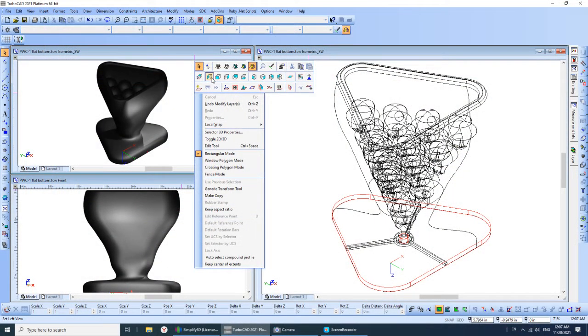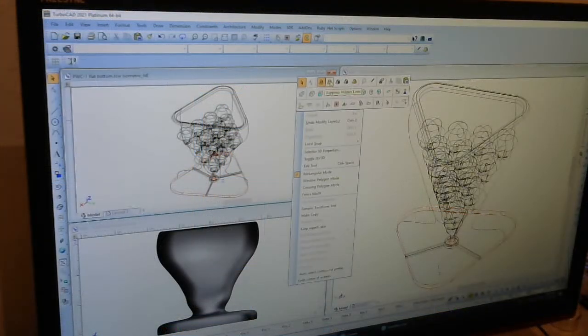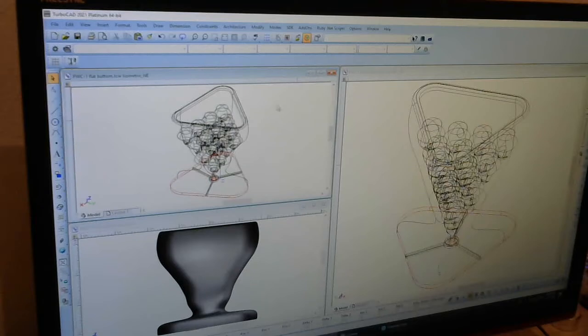Maybe you just want a quick render of it, so you start having it do things such as hide lines and so on. Anyway, that's pretty much it for this introduction for CAD system. So this lets you create what's called a solid model. This is a three-dimensional solid model of the item.